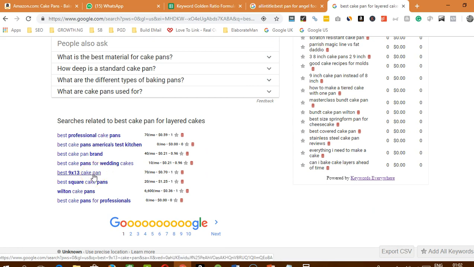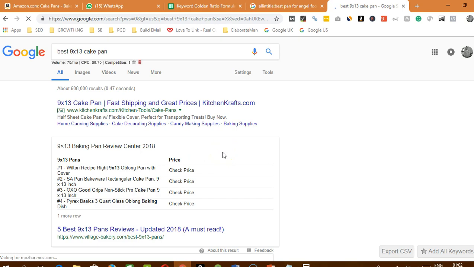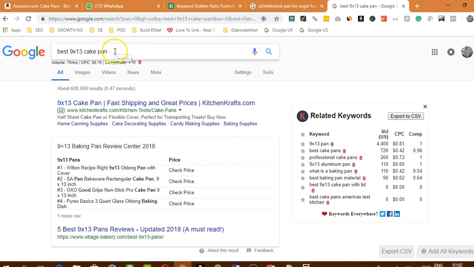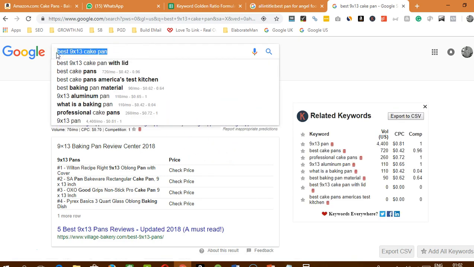Best 9x13 cake pan. Although I'm very sure there will be a lot of articles on this one. Look at this. So yes, based on the long tail I was talking about initially, somebody will search for best 9x13 cake pan with lid rather. So different stuff like that.